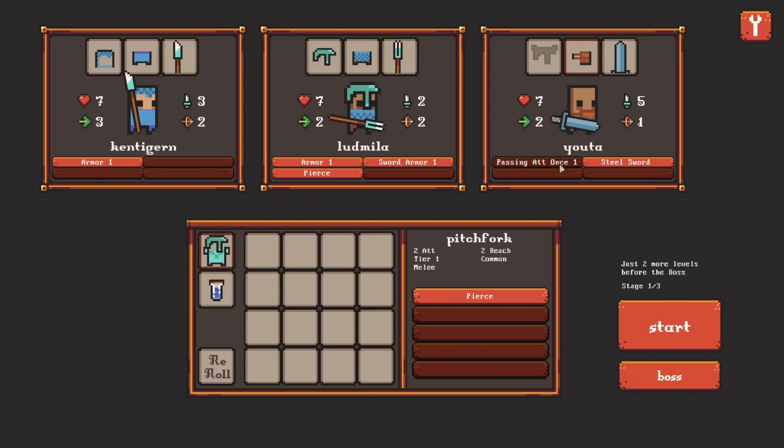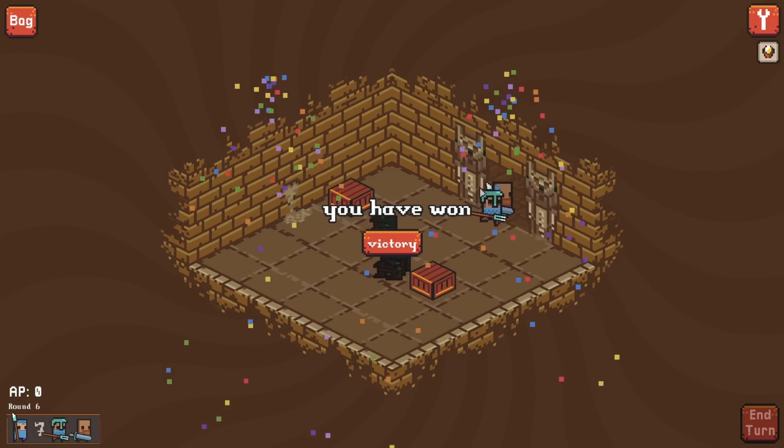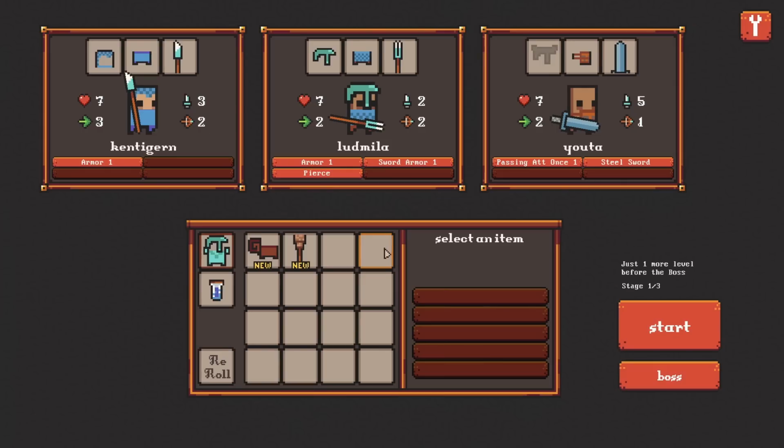Right, wonderful. There we go. Now we can dive into the next level and see how we get on. And there we go. Another glorious victory. That was relatively straightforward. That wasn't that tricky at all. So what do we get? A broom and a snail shell.